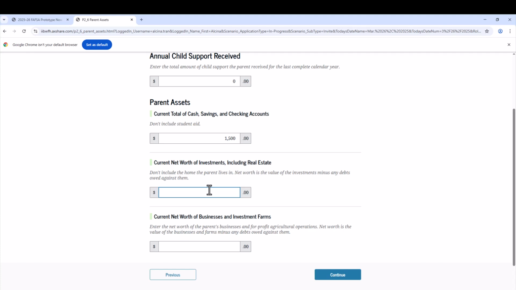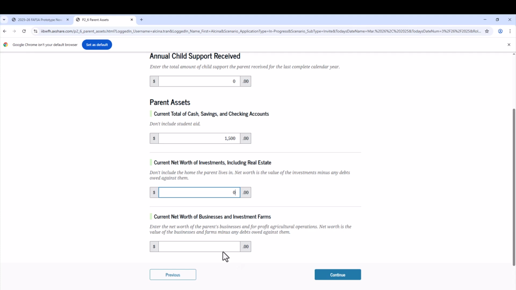However, you will only enter the amount for the student that you are completing the FAFSA for. If you have multiple children and you have college savings plans on all of them, you don't have to worry about putting your other children's amounts, just the student that you are completing the FAFSA form for. If you don't have any investments, you'll enter 0 and continue on to the last question.